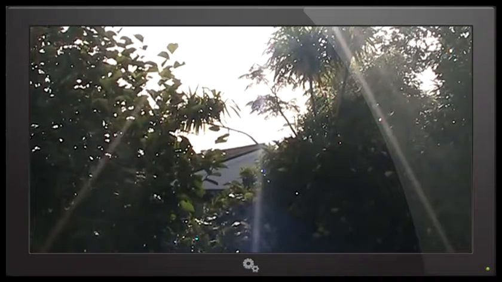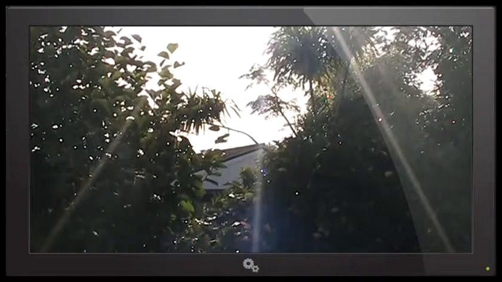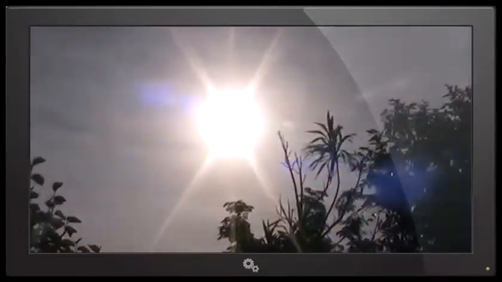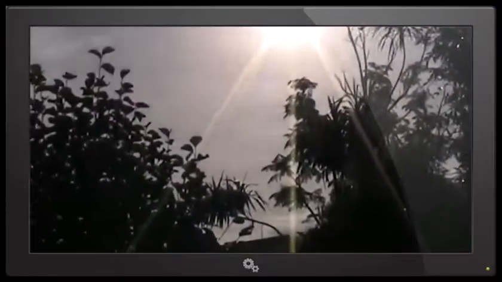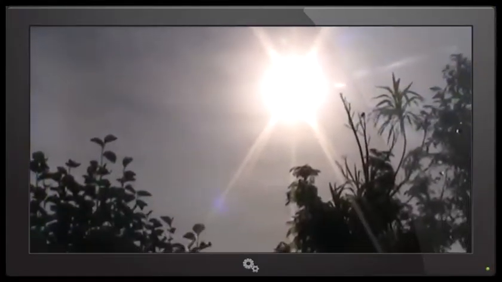February 2015. It is 9:23 AM New Zealand Daylight Saving Time, and we've got a little bit of very light cloud at the moment. So I'm filming through a Canon Legria FS200 standard video camera, and as you can see I'm moving around to see if there's anything next to the sun that remains there, and I can't see anything there. You can see a lot of glare from the sun. We've got some lens flares that are moving around as to be expected.